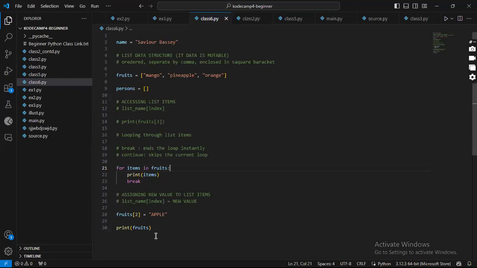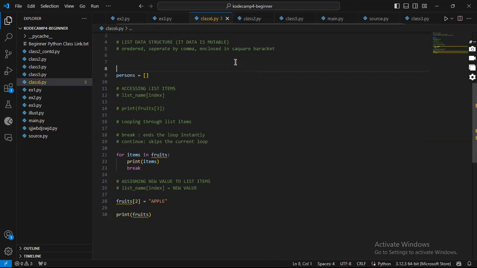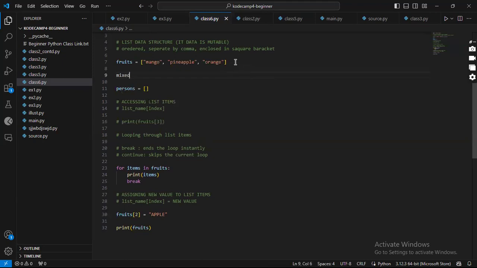So you may probably be wondering. So far we've had a list with a specific kind of data structure. Is it that the list cannot carry multiple data structures? The answer is that your list can carry multiple data structures. It can carry all the data structures in Python. Combine all of them and put them in one list, and it will still hold those items. So I can have another list. We'll call this list mixed items, right?